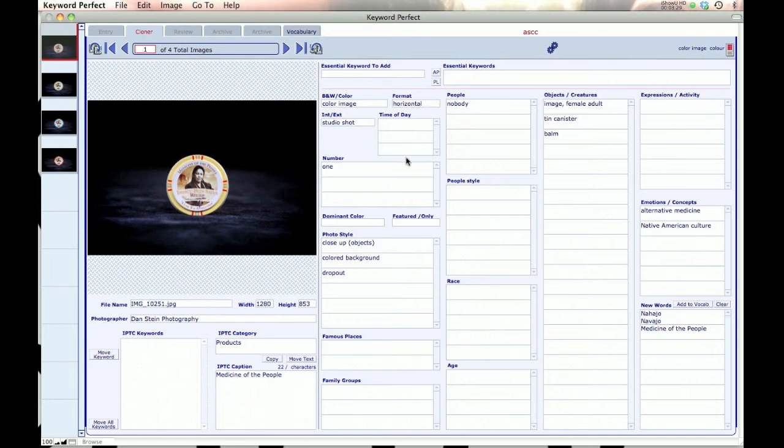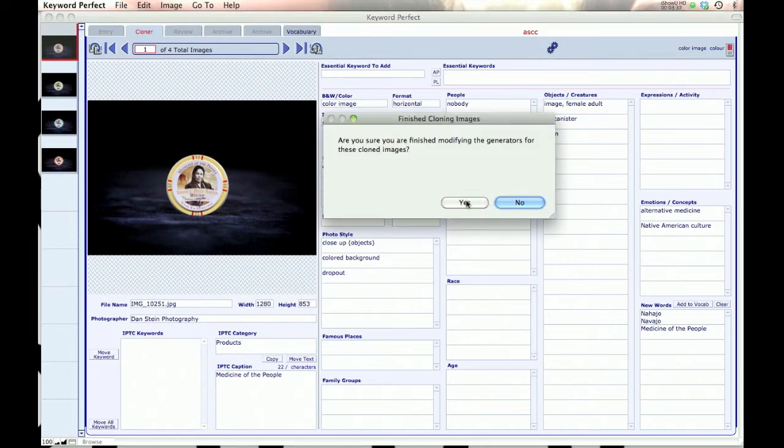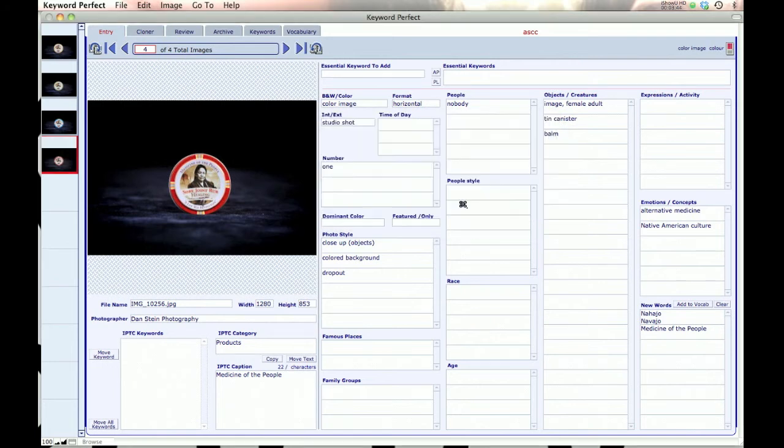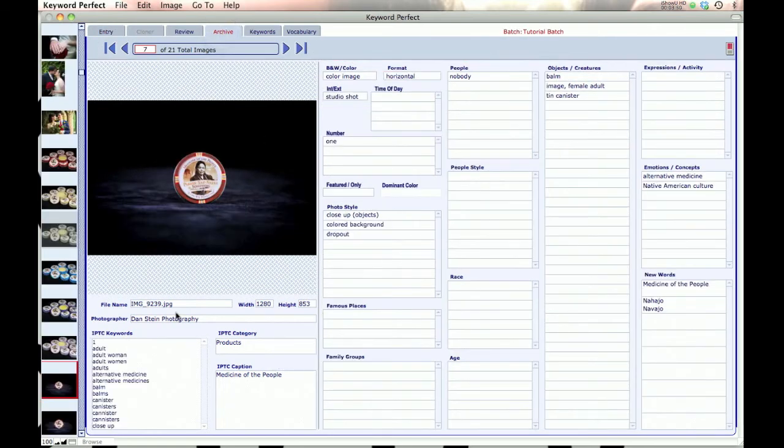So it just brings in the ones that you want to copy the keywords, the generators to. You can make any changes here, and again, just like the regular cloner, you go through the process and you're finished. And then of course I can process, but I don't want to process them because I just wanted to show you that. So that's one of the things that you can do in the archive, is to take an image and copy it to an active image in the entry screen.